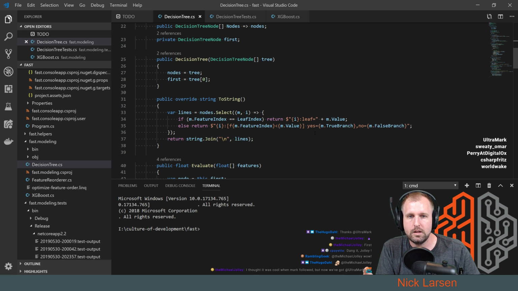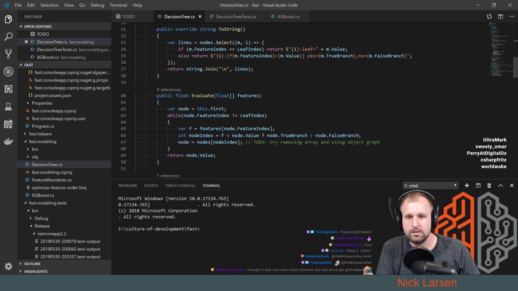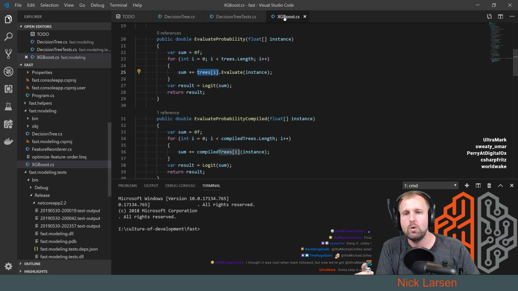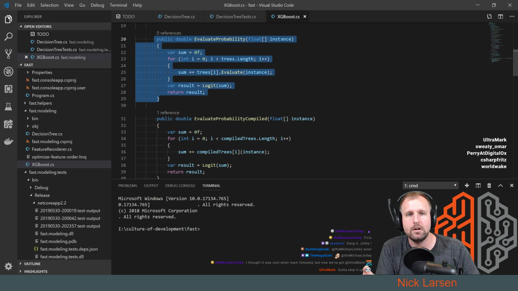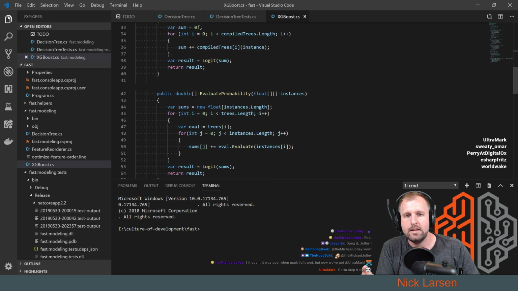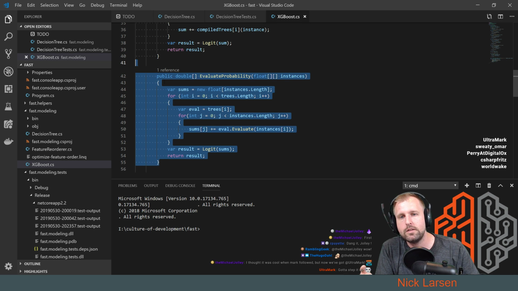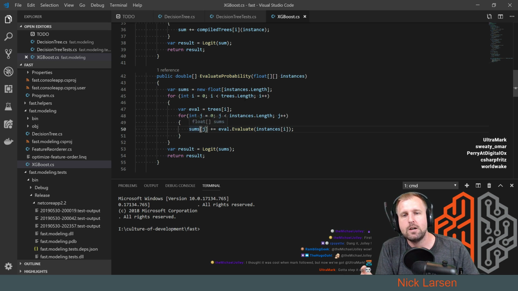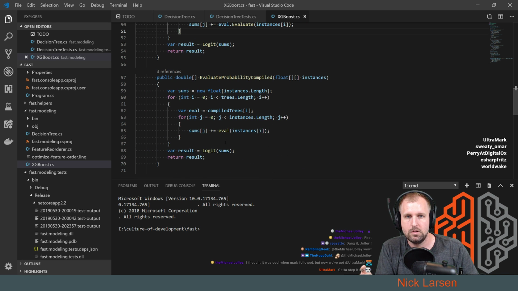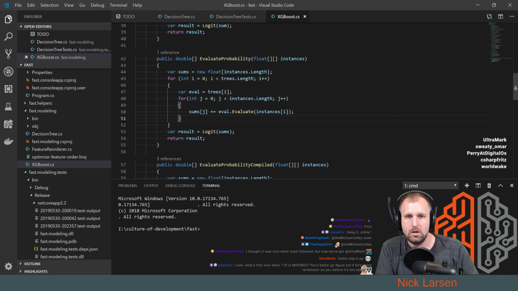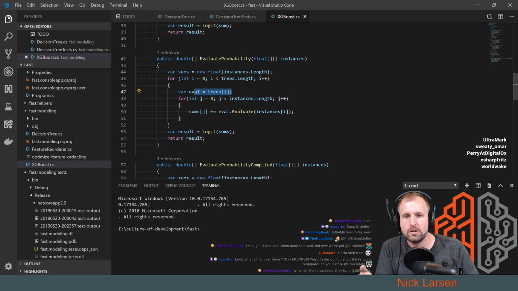This is the original decision tree function, and this didn't actually change. We went one level higher to the decision tree model, where we were originally saying, okay, pass me in one instance. And then we said, what if we pass in all the instances and we evaluate all of the jobs for a single tree at a time? Oh, and not this one, it's this one. Right? So we take a single tree, then we evaluate all the jobs.